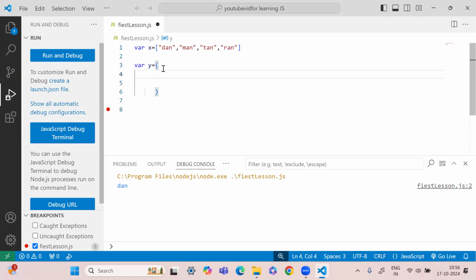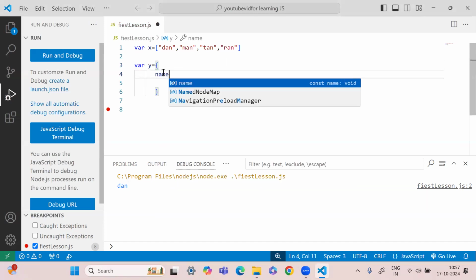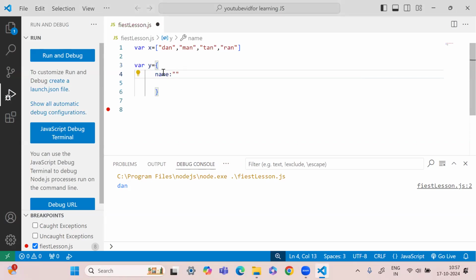So alignment is very, very important. Now we can just keep on writing something like a name. Even if you don't pass this thing, doesn't matter. Name over here like this, okay? And you go on and pass the value for it, and I can say it as Dan. Okay, so name is Dan.